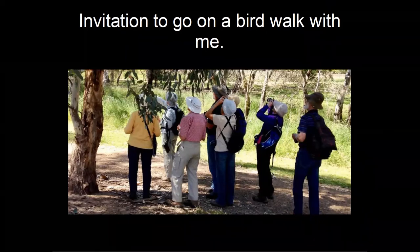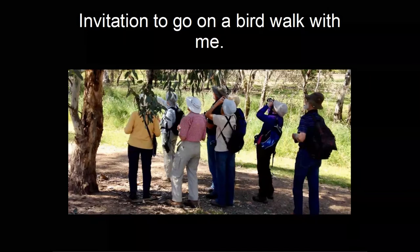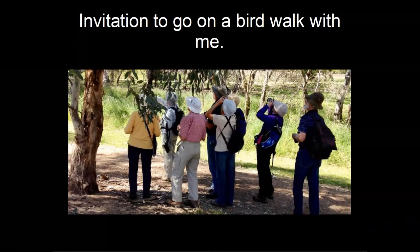Someone asked what birds should we be encouraging and discouraging in our gardens, and how do we do that? Introduced species will naturally be there, but you should try to attract native birds by planting native trees — particularly ones with nectar-bearing properties so that nectar feeders will come in. I'm talking about banksias, grevilleas and native species that give off nectar. Smaller species of grevillea are available if you don't have a big garden space.